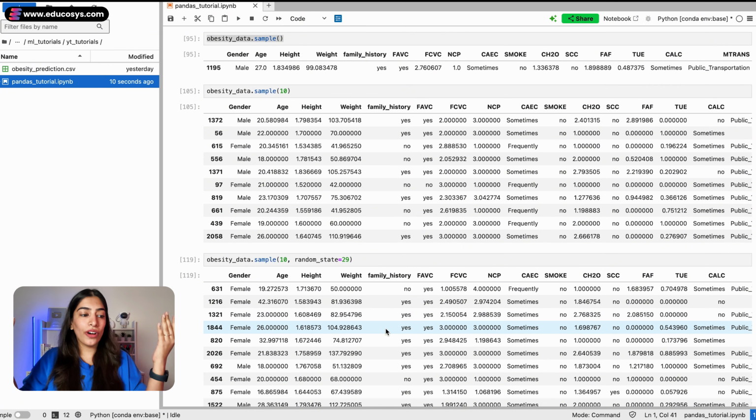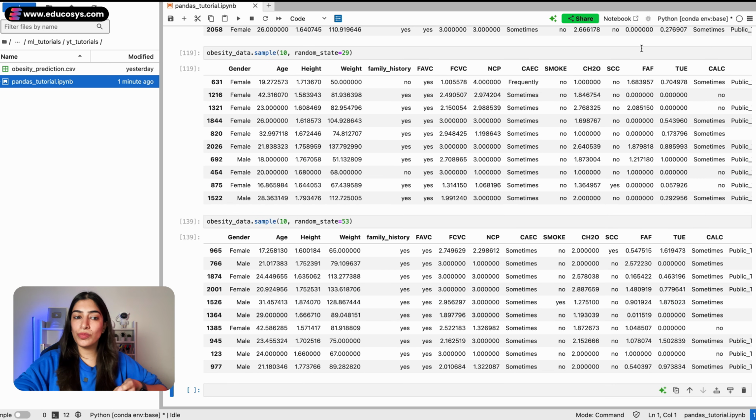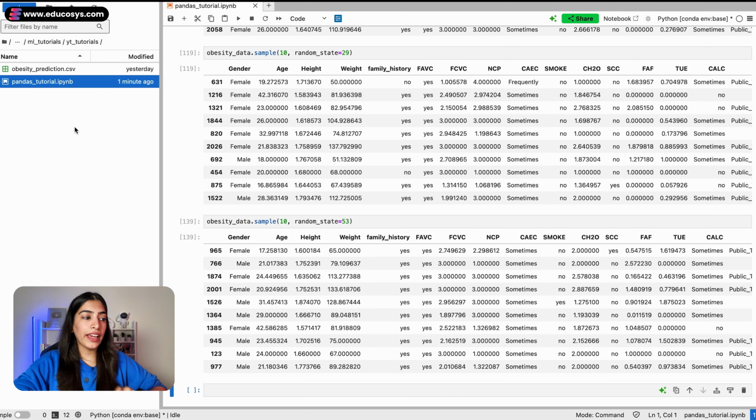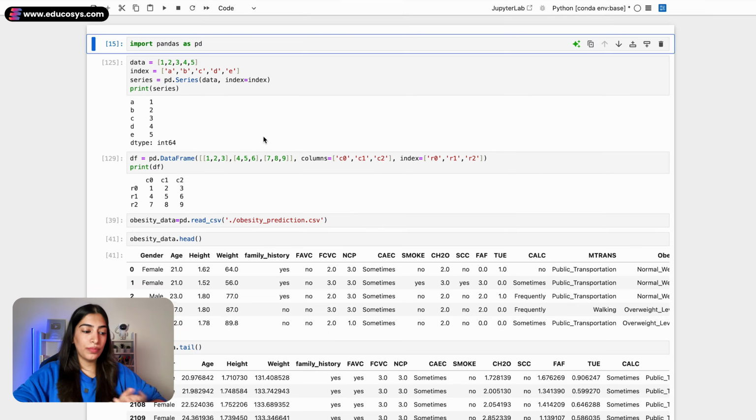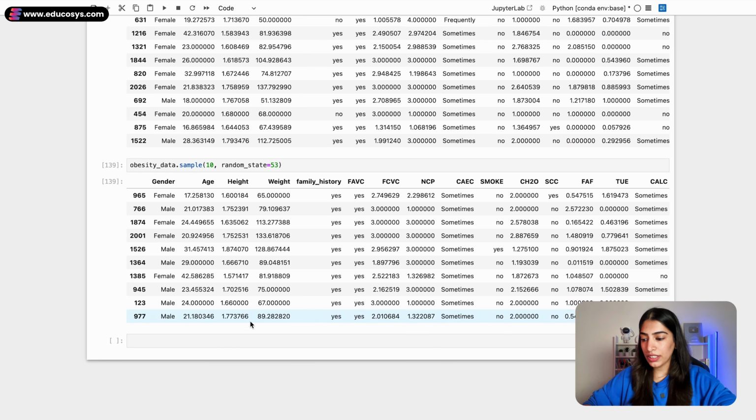Sometimes your whole data set is going to be huge and you want to work only with a subset of the data, so you can do this. By the way, if you're using Jupyter Notebook, you can just press over here and go to the full screen mode. I came back over here just to show you that I have saved the CSV over here. But for now, let's come back to the full screen mode.